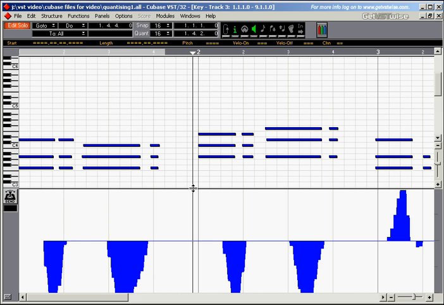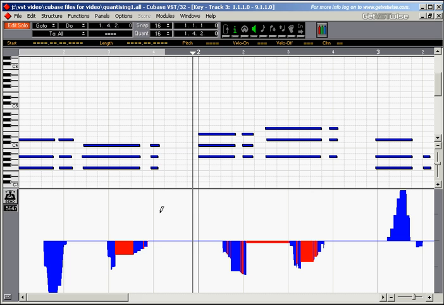It wasn't played very well in terms of timing and things like that, but that doesn't really matter for now. You can edit this information with a pencil, same as you can edit the velocity information. You can just draw in different lines. And you can also create new information by pressing Alt at the same time while drawing. By the way, these are 1, 2, 3, 4, 5 events.